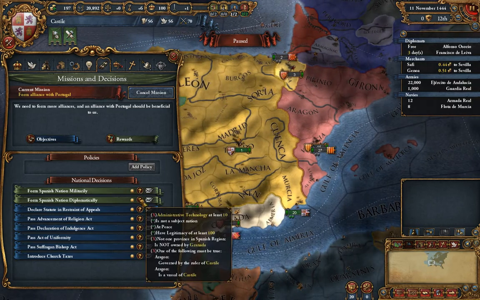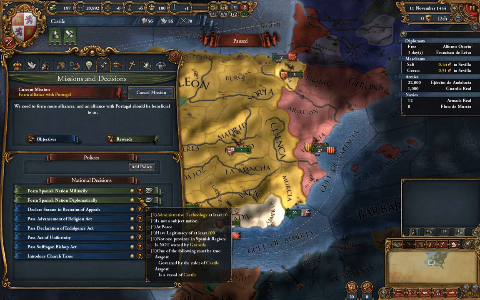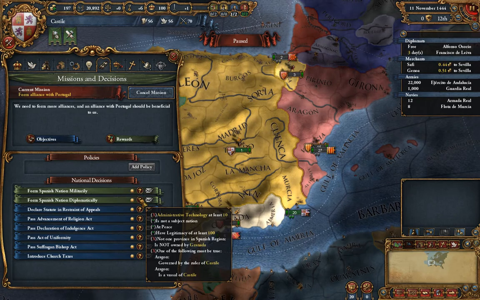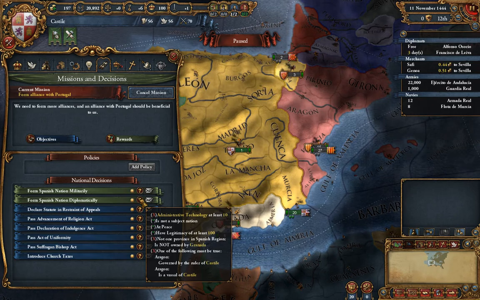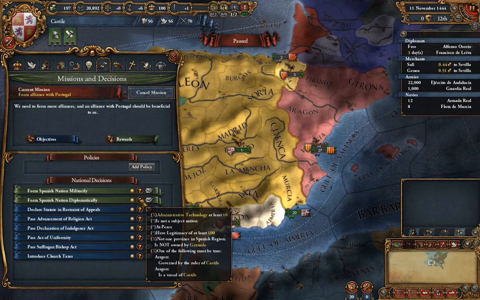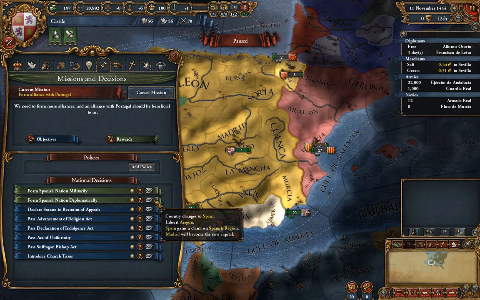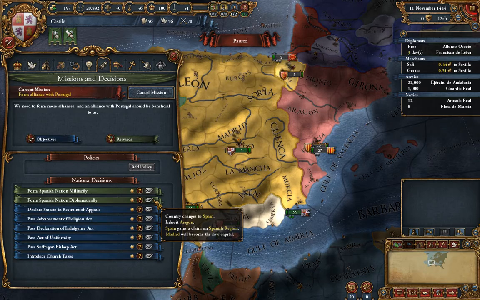Meanwhile, if we wanted to form the Spanish nation diplomatically, we would need to have the following: admin for short, administrative technology at least 10. Not one province is owned by Granada, and then Aragon needs to be governed by Castile, or is a vassal of us. So we could potentially defeat them in a war, and then just vassalize them. And then we can pass that diplomatic law, and then we basically inherit all of Aragon and become the nation of Spain.